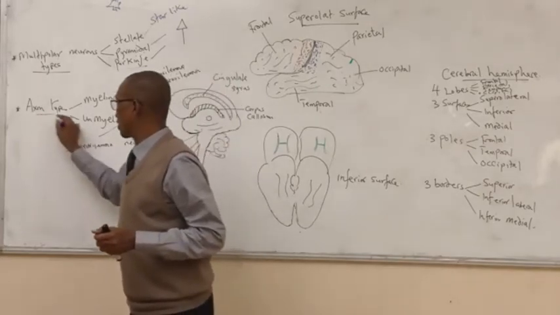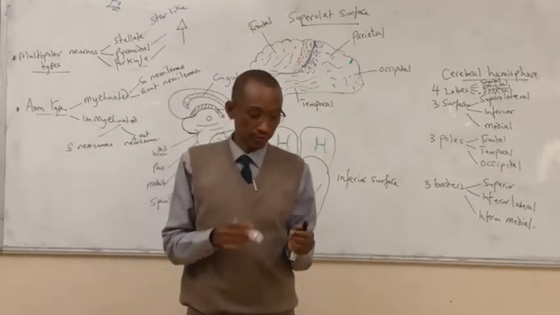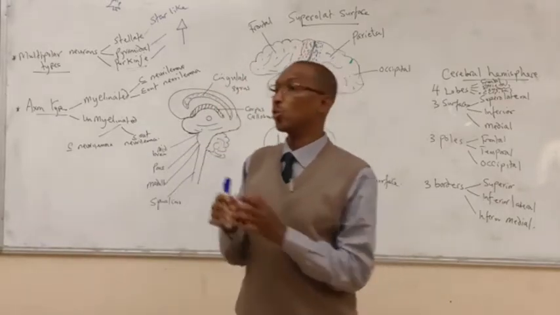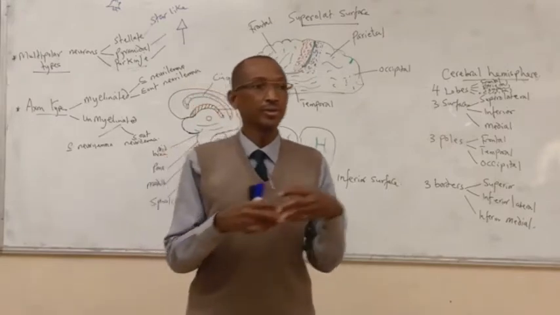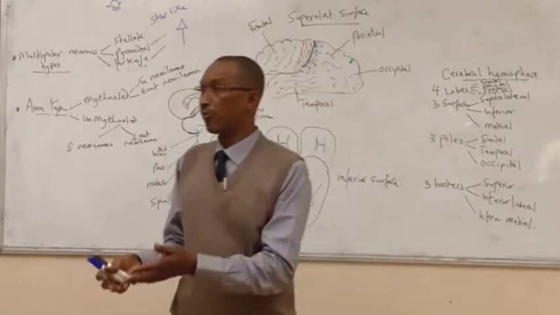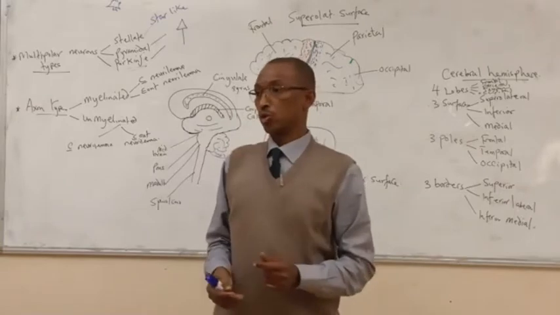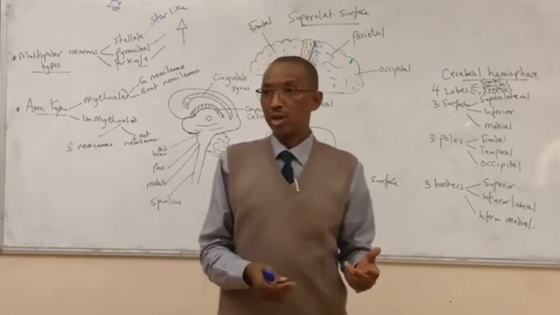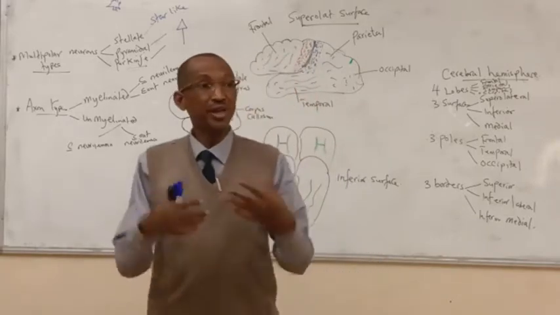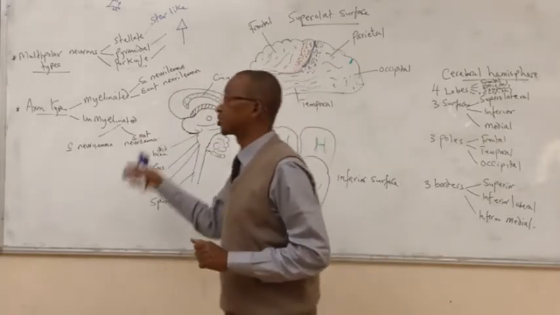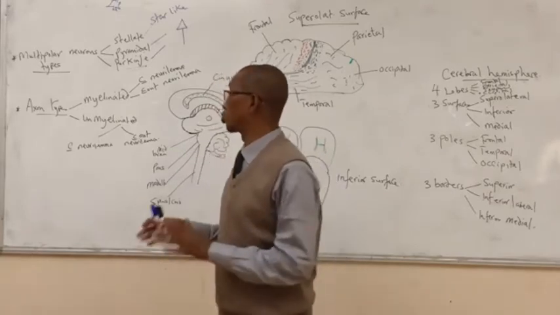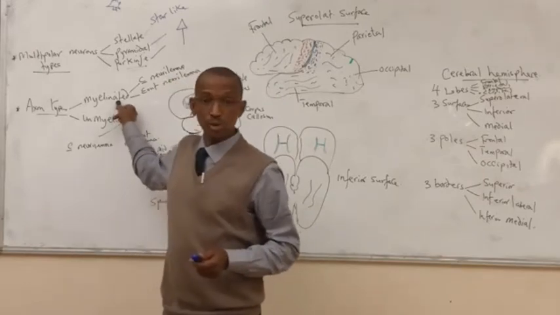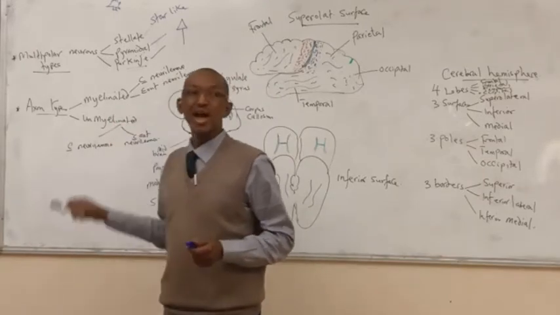The other topic is the different types of axons. As I said before, axons are nothing but a continuation of the cytoplasm of the cell body of a neuron. It's just a long process of a neuron. The short processes are what we call the dendrites. So the axons are further divided into two major types, myelinated axons and unmyelinated axons.